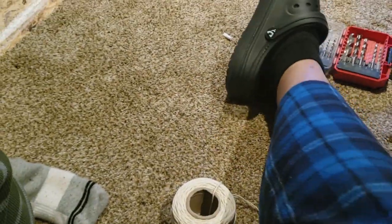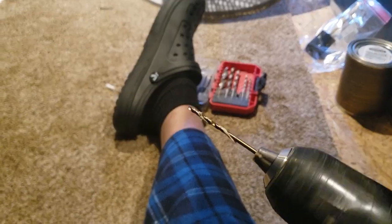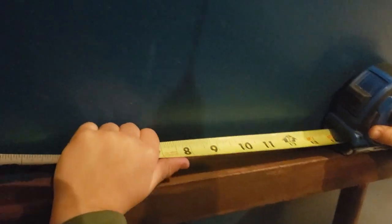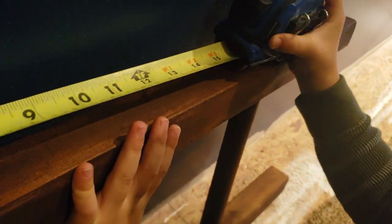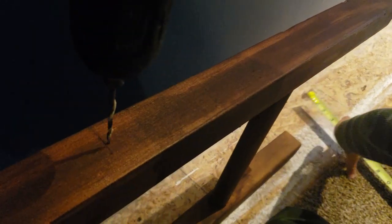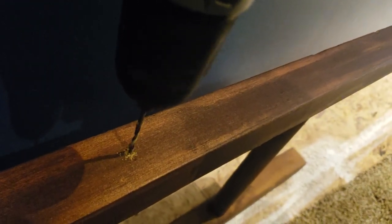And I got my trusty drill. BB, can you hold the ladder? Okay, hold it. Make sure it doesn't go nowhere. Lift it up and hold it right there. Then we're going to pre-drill our holes right in the center. Straight down.